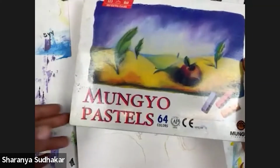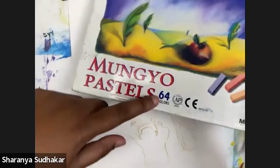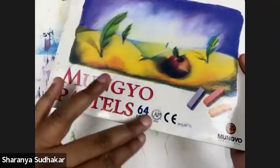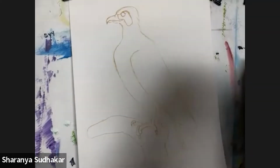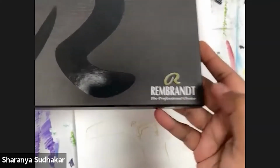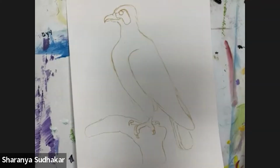I think it's $7 or $8 on Amazon. So this is the cheapest, but they do have very good quality. This is a good starter set. I use this for all of my students, and it's a 64 color set. I also have a slightly more expensive brand called Rembrandt. It's a professional brand. They are expensive, but for archival quality.